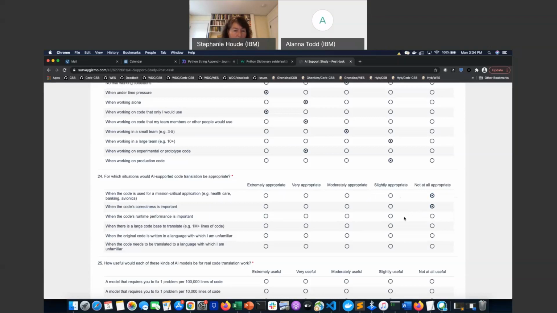Runtime, I assume the runtime will most of the time just match the other code, but if it's really a problem, I guess you should probably be writing it yourself. Obviously, a large code base would be helpful, although then you have that issue before where you have to check it, and it's a lot harder with a giant code base. Definitely this one, although I guess you still need someone looking it over for you.